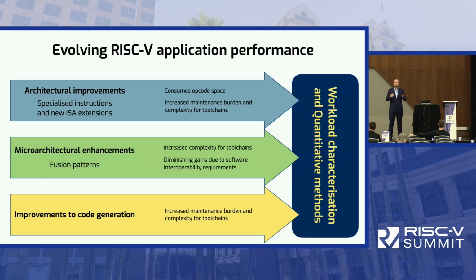Instead, we'll have to focus on the two higher layers of that, which is going to be microarchitectural and architectural. Now, both of them do have their own pitfalls. So it's kind of easy to add new microarchitectural suggestions. So we can come up with a list of very commonly used patterns. Just write down all of the idioms that the compilers are going to frequently generate and suggest that people implement fusion patterns for that. However, that is still going to be a large body of code, and we can't ensure that everybody is going to use exactly that pattern. So next just-in-time compiler comes along, we're going to miss this again.